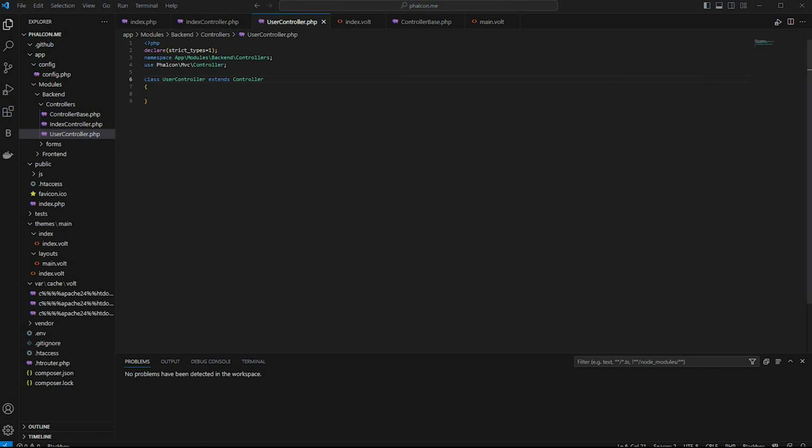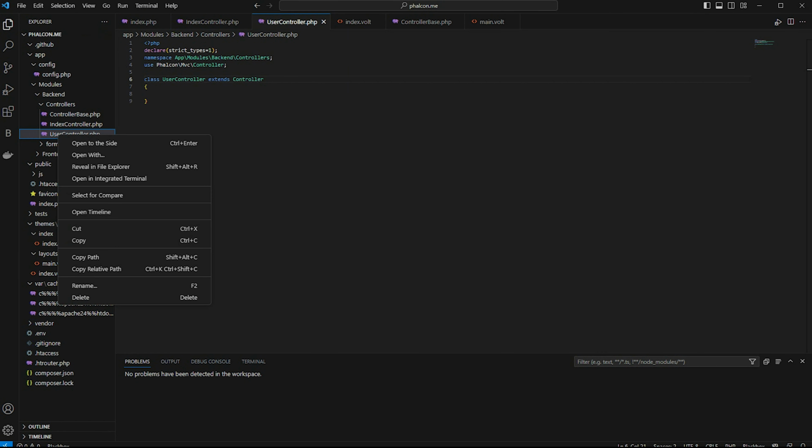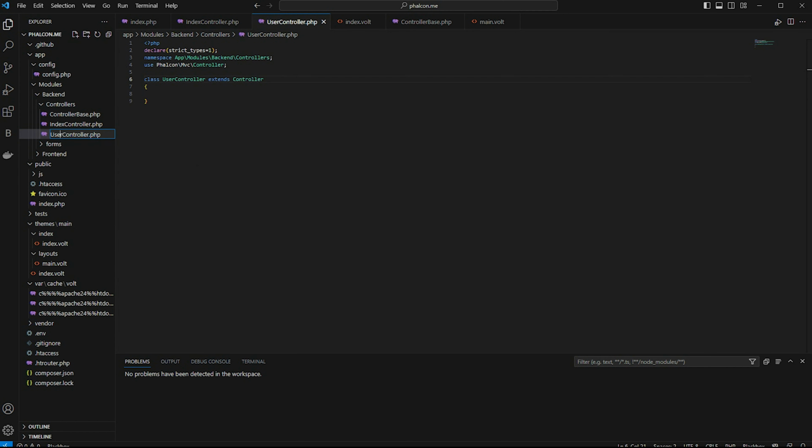And write a class. This class name is similar to our file name, related to our file class name. Look at that. Our file name is UserController. I set the class similarly, UserController.